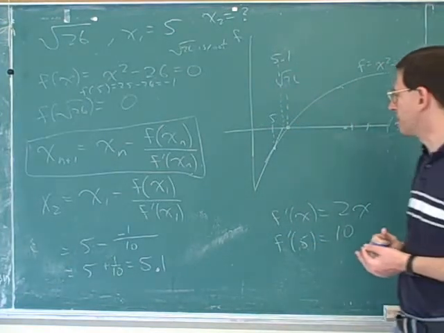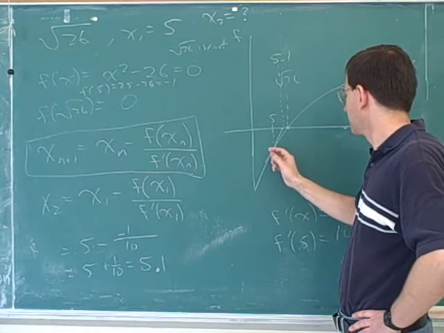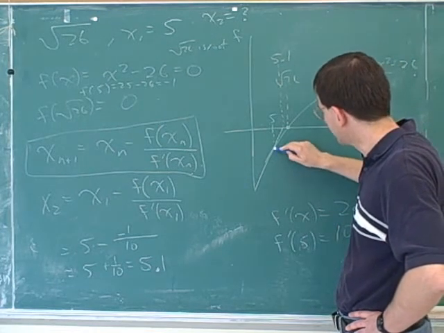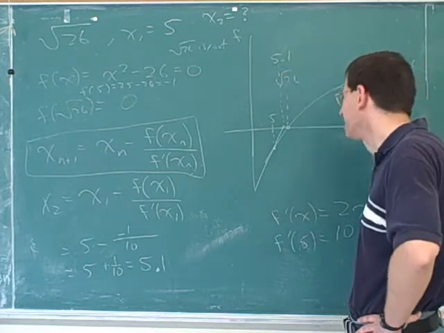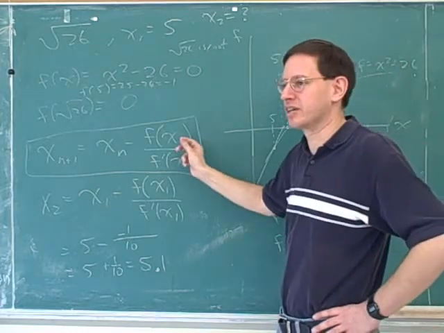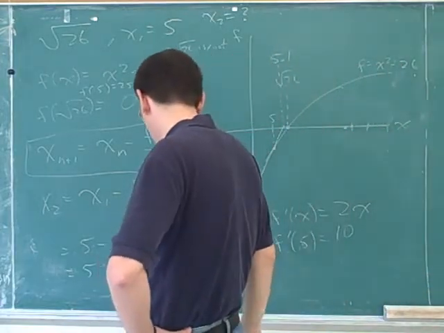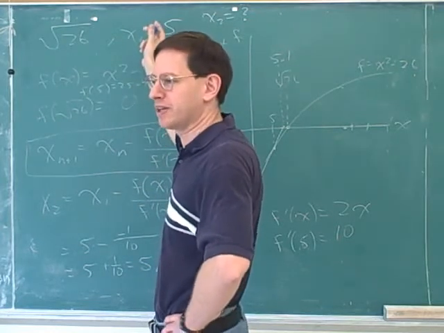So what Newton's method actually does here is it says, if I plug in 5, I'm not getting the right point on the function. But then if I go along the tangent line, that would give me my next guess, which would be 5.1. It doesn't matter whether you understand exactly what's happening in this graph, but you can just plug and chug into the formula. Alright. So notice that this is very close to 5. Well, that shouldn't surprise us, because our guess was pretty close to being right in the first place.